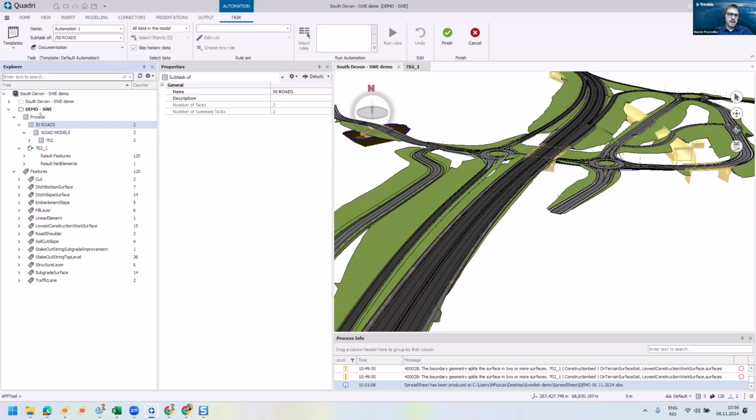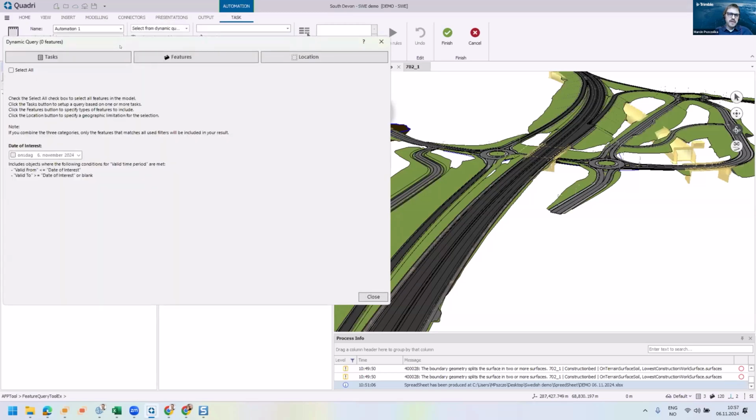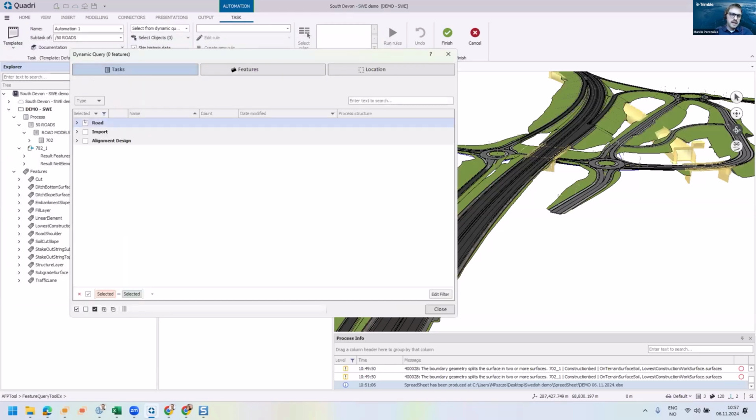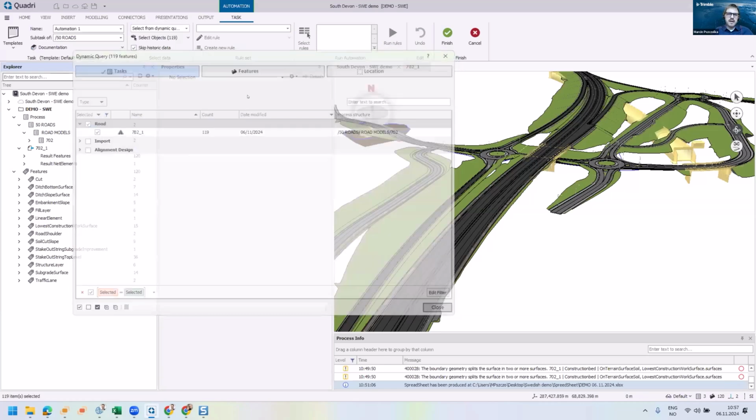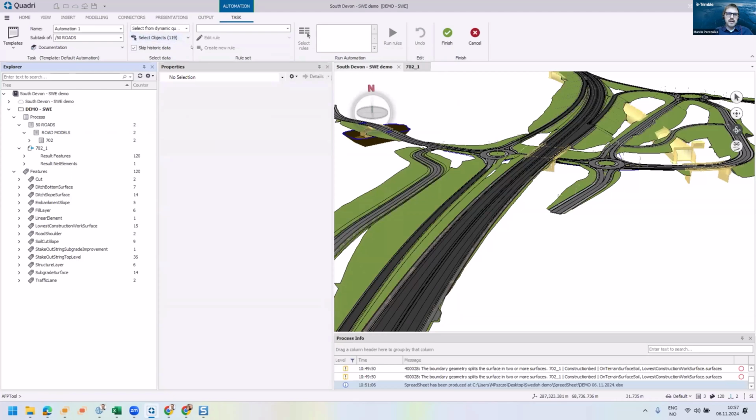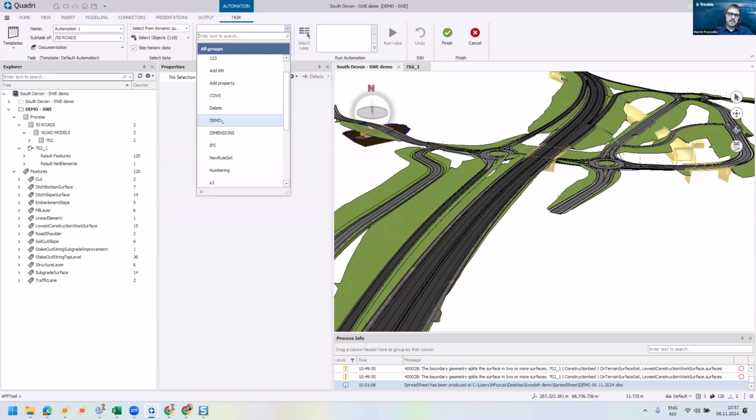So I'm basically in this model, so I have only one model. So this doesn't matter for me, but if I want to be more specific, I can say that, okay, from this model, I want to select this specific model. And then I just click close. I selected 119 objects. Then I have to select the rules, and I did it before, of course.